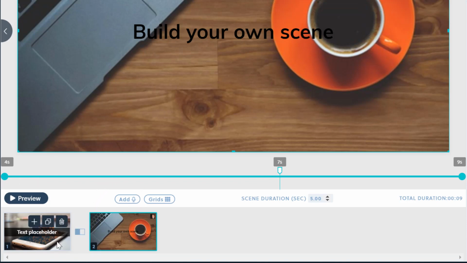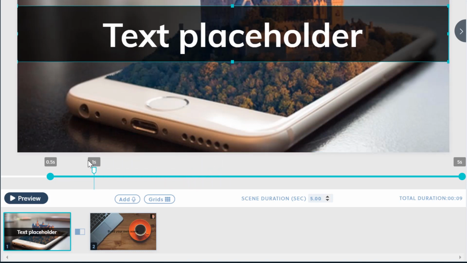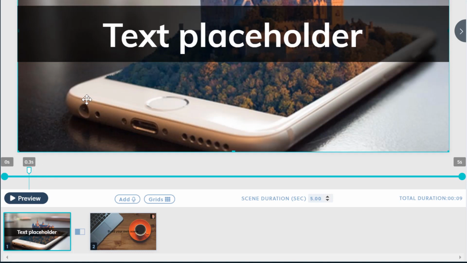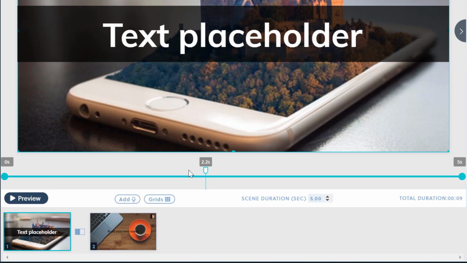Now, on any of these, this is the playhead. So I can move this. Let's say our text now is coming in at 0.5 seconds. If I go back to before 0.5 seconds, I should not see the text. It's not, it keeps jumping back over. I want to stay with the text. And it jumps back over to the image. But anyway, what I can typically do is that I can move this and see what the image is going to look like with the playhead at that position.